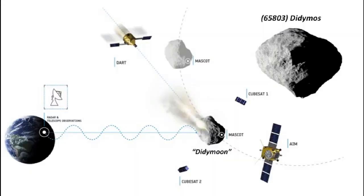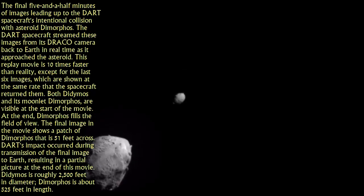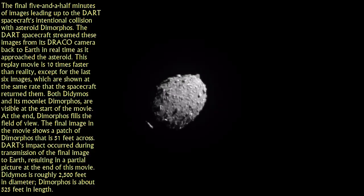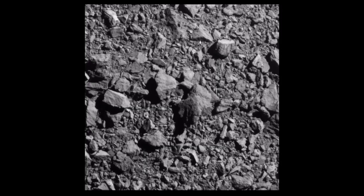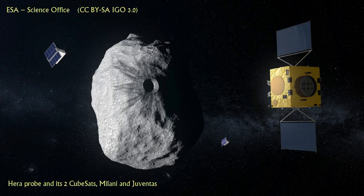The modified IDA mission, approved as of mid-2021, includes the NASA DART kinetic impactor spacecraft, launched in November 2021. It aimed to impact Dimorphos, the minor planet moon of near-Earth asteroid 65803 Didymos, with the impact occurring in September 2022. This mission successfully demonstrated the capability to change the orbit of a small asteroid without nuclear means, showcasing kinetic methods as effective asteroid deterrence. The ESA HERA spacecraft, the second part of the IDA mission approved in October 2019, will reach the Didymos system in 2026.